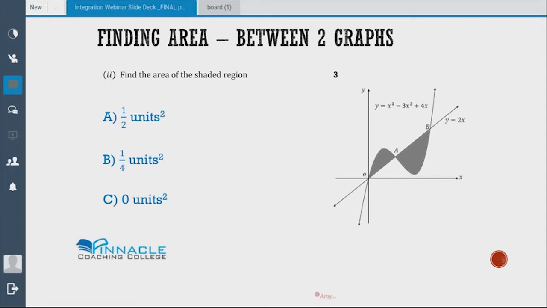All right, so now we've basically got the boundaries, so we can set up the integral. So you're using the integral that relates to the area between two graphs. So you're looking at top graph minus bottom graph. All right, I'll give you a couple of minutes to attempt this.